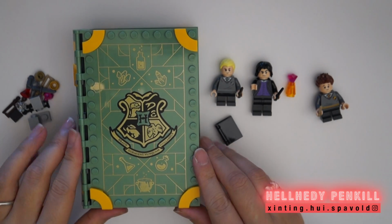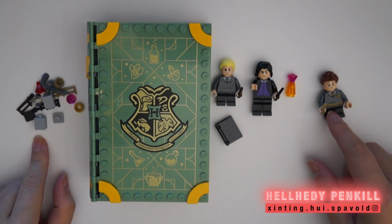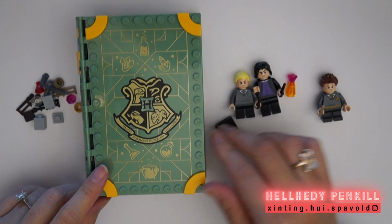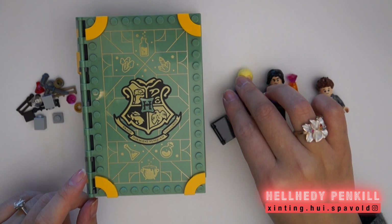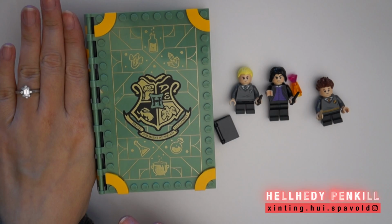Here it goes. The pile on the left is some extra bits. So in the end, we will get a solid book, three figures, a book, and a bottle-like thingy. The book is almost as big as my hand.